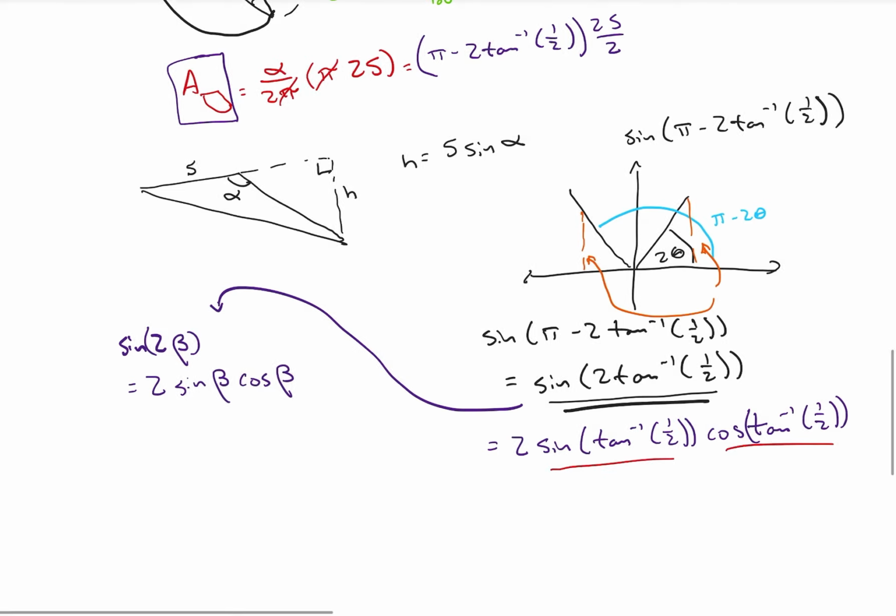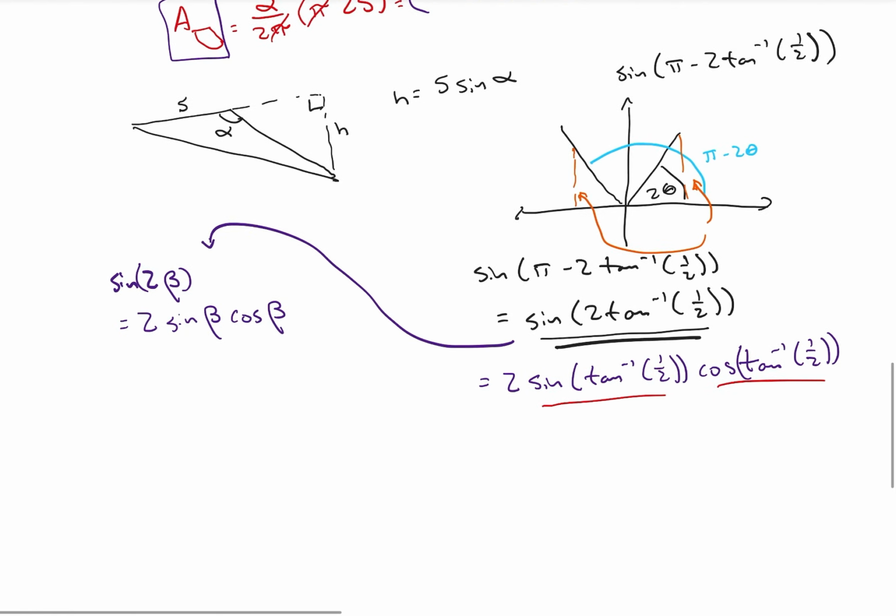So let's do a little bit more geometry to look at this circle. So let's look at this triangle with an angle of whatever this arctangent of 1/2 is. So what does that mean? That means that I have a 1 on this side and a 2 on this side. So since this is a right triangle, by Pythagorean theorem, I'm going to have the square root of 5 on this side.